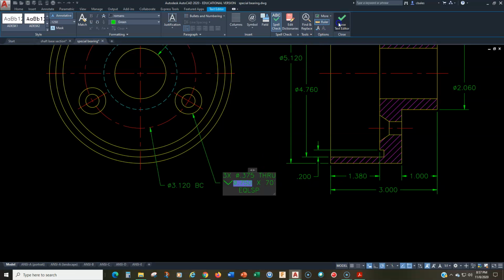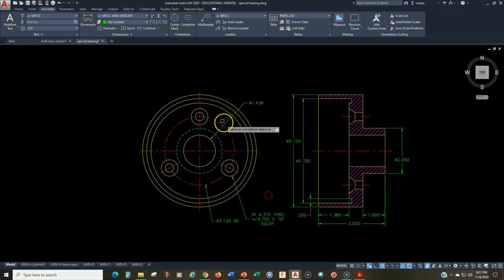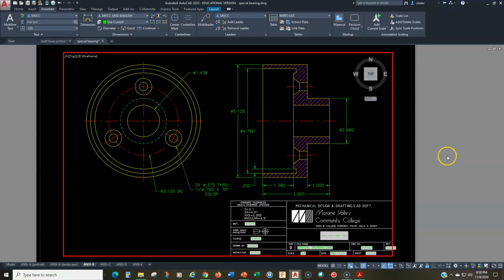Equally spaced is all you need for that, because we're starting right on that 12 o'clock. Now, if these were shifted slightly, then we would need to give the angular shift, so to speak. But because it's not, then we don't need to do that. All right. So that's that. There we go. That's done. Right. There's nothing else to do. We got it all dimensioned, size and location. And we're good to go.